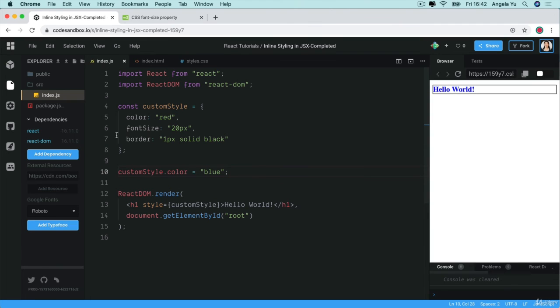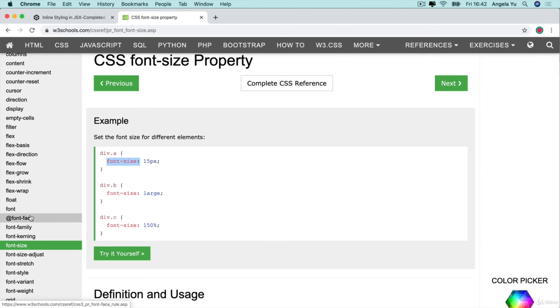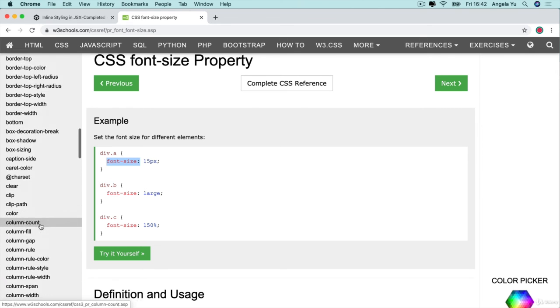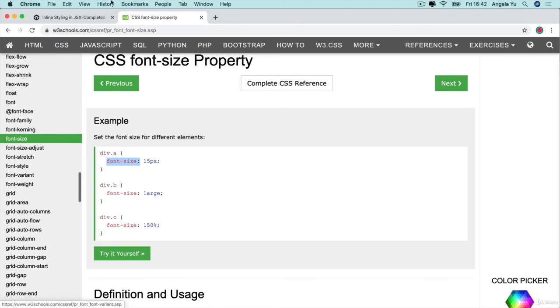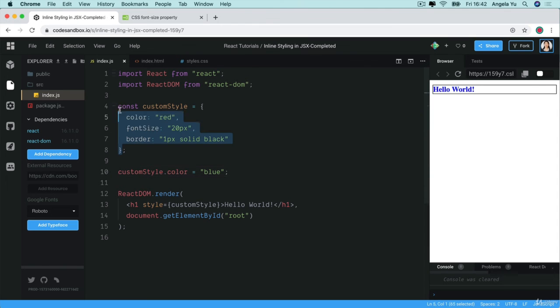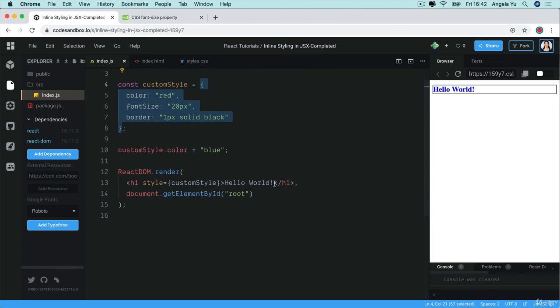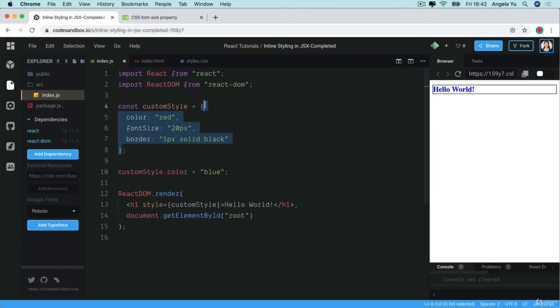Now, I recommend having a play around with these CSS properties. Have a look at the documentation for all of the CSS properties and try to implement some of these other ones and convert them into a format that will get accepted by JSX so that you can see it rendered. And then have a play around with these objects. Maybe put the object back in line with the HTML elements in the JSX. Get used to that double curly brace syntax.